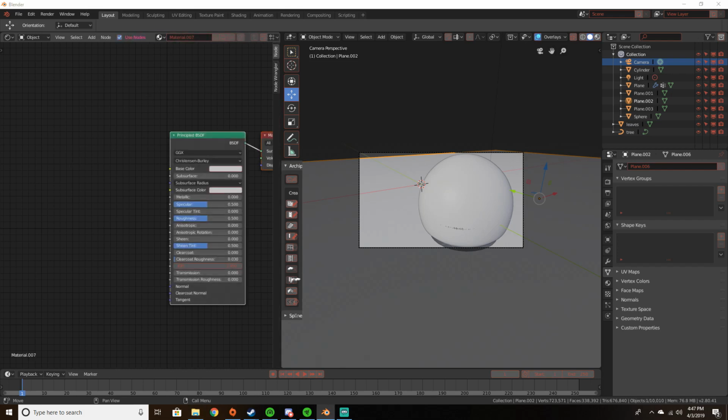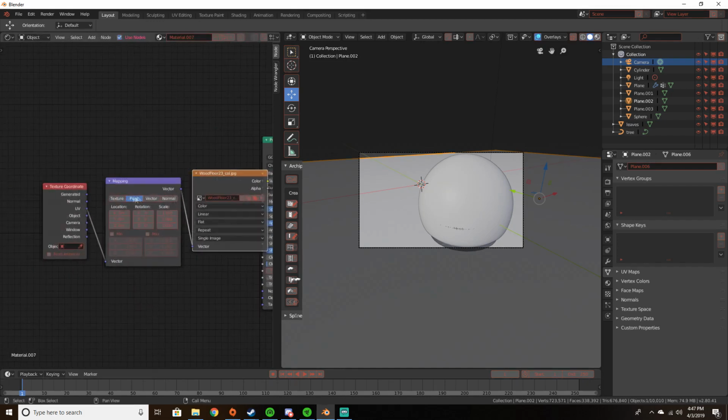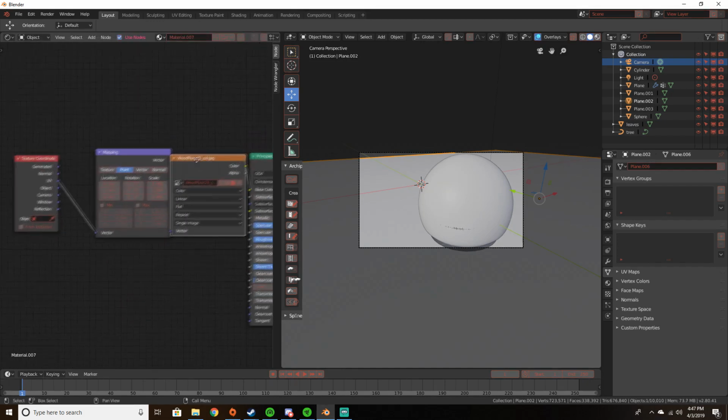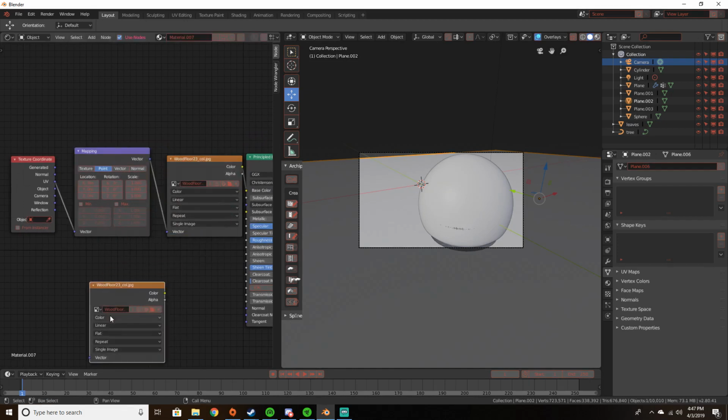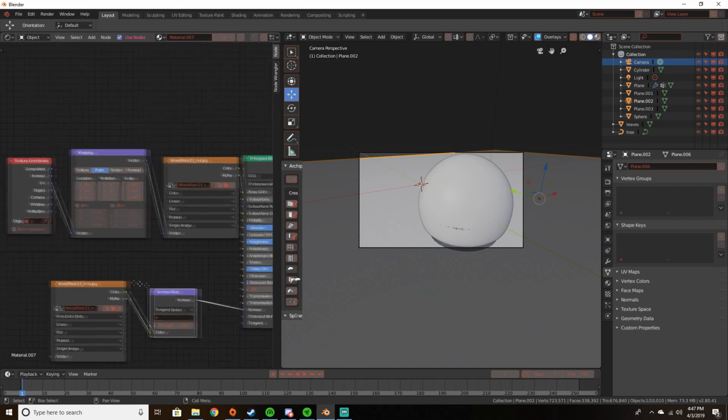Okay, so I'm just going to Control T, delete this, and I'm just going to drag mine in since it's easier. Just color into color, and just basically texture it like you would anything else. And if you're wondering how I'm doing this, I have the texture open on my second monitor, and I'm just dragging it into Blender. You can do that. I don't know if you can do that in older versions, but you can do it in this version, which makes me happy.